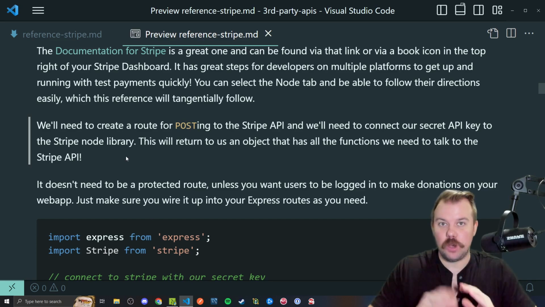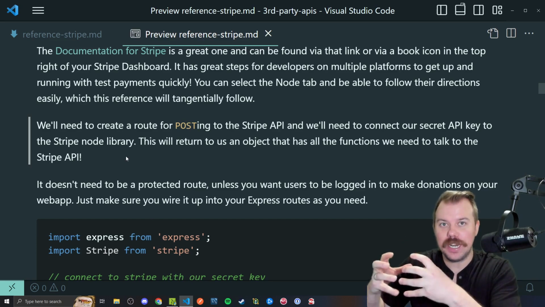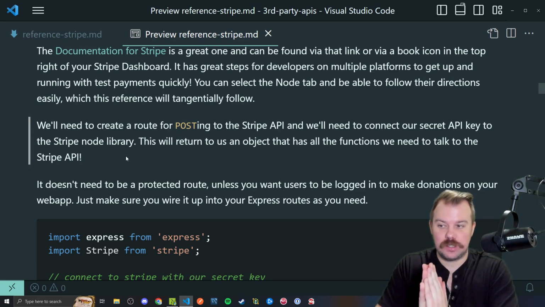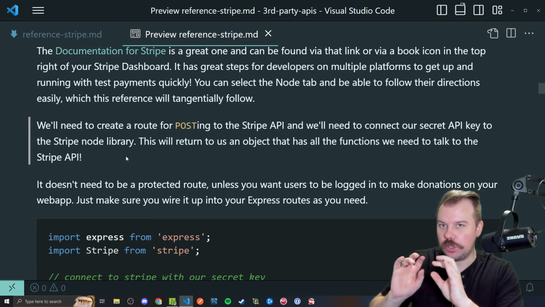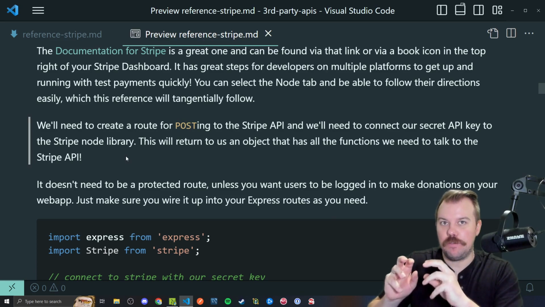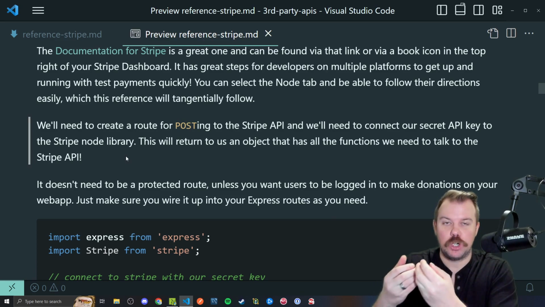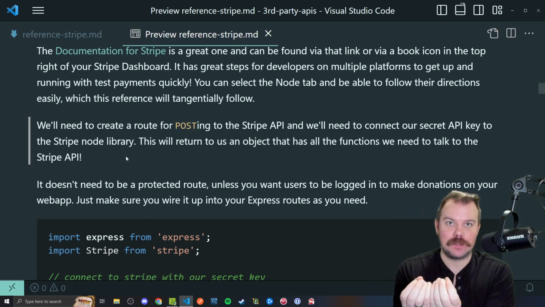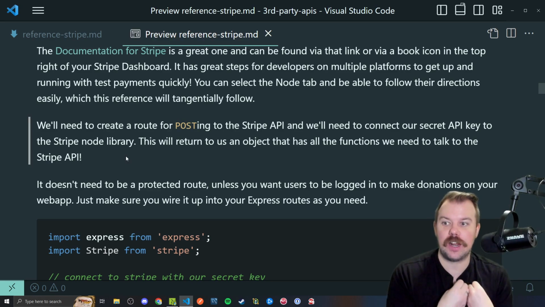The old way of doing things is you would tokenize somebody's credit card information. You would send some info to Stripe that would tokenize somebody's credit card. You would get that token that represented that person's credit card and charge that on your server, and you could store that on your server.